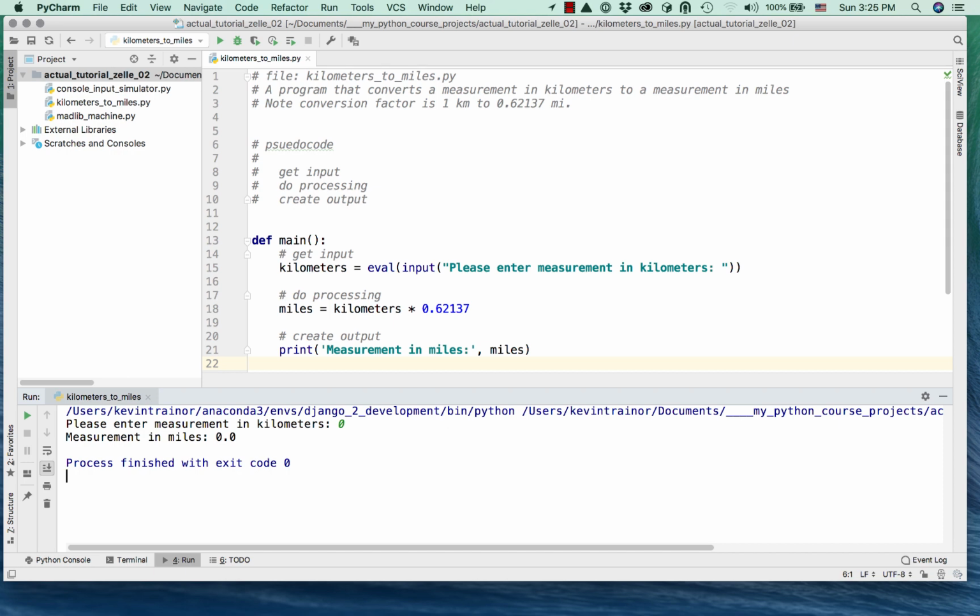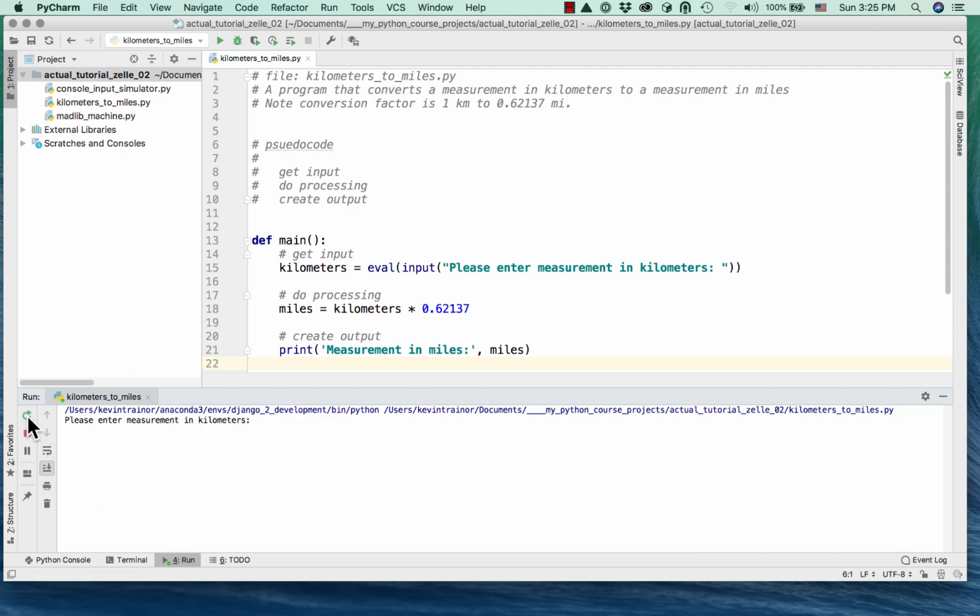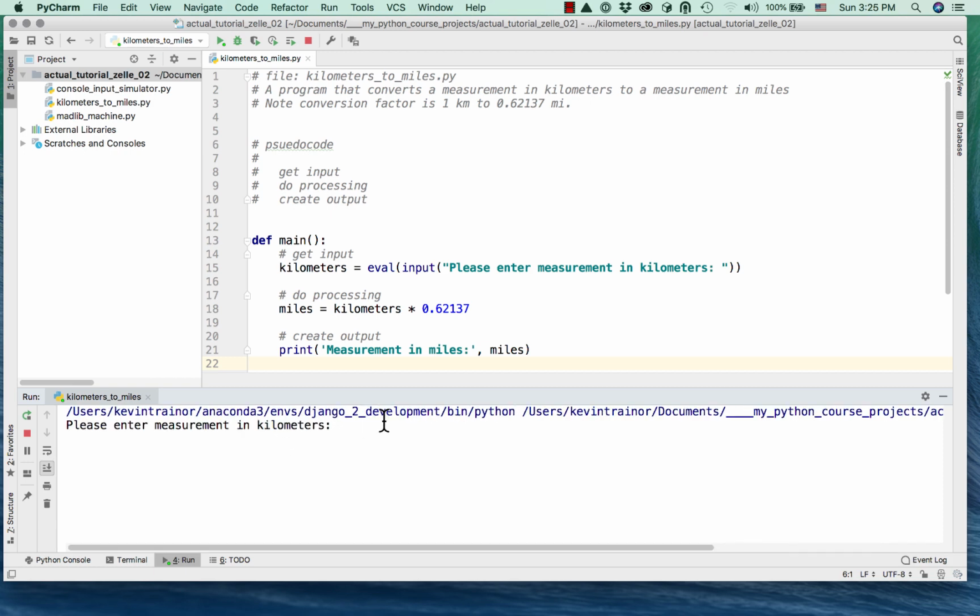So that's good. What if they put in a negative value? Okay, can we think of negative kilometers? Well, if we're talking about going one direction or the other, like north or south, maybe southern kilometers are negative. So I'd like to be able to support that. So let's run it again, and let's see if we put in a -1, what do we get? And we get a negative value. Well, again, we're getting a sensible output for what is pretty reasonable input.